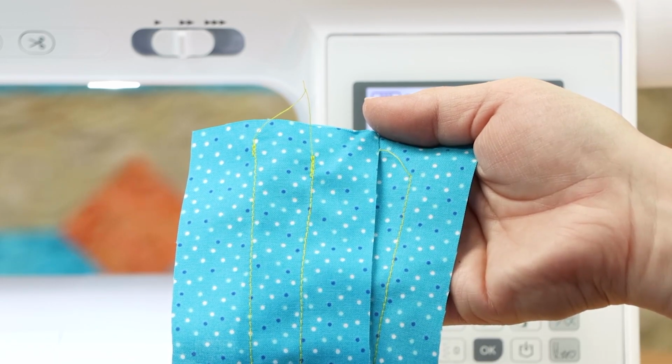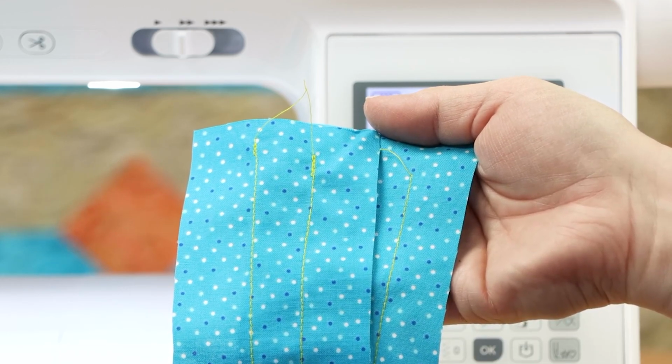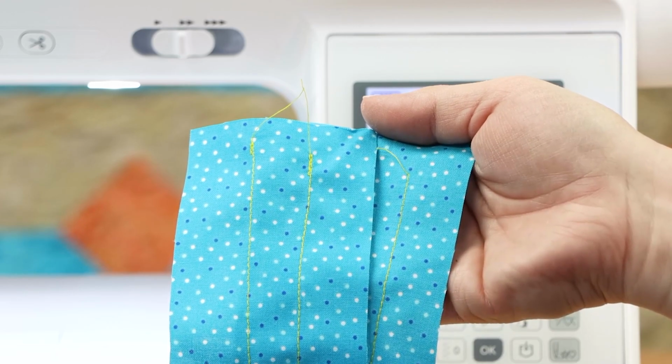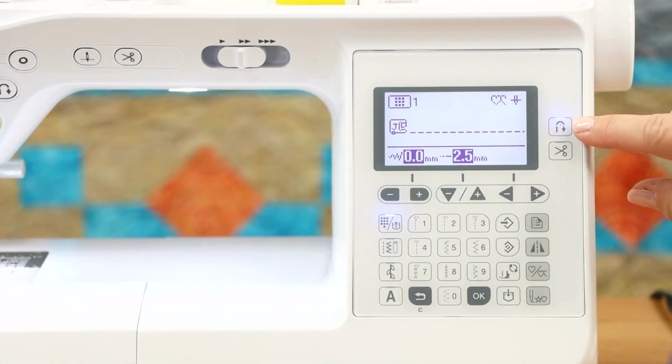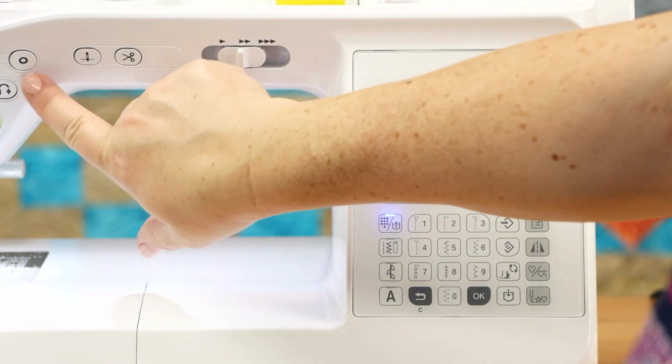Quilters far prefer the reinforcement because it's just not going to get that buildup of extra thread, which garment sewers have to really lock in the beginning and end of their seams. So that helps you by automatically doing the right amount of stitches at the end and at the beginning. Again, you just have to indicate on your machine when you're at the end by selecting your button.